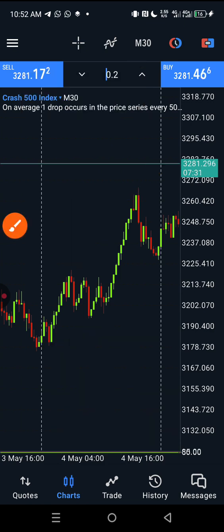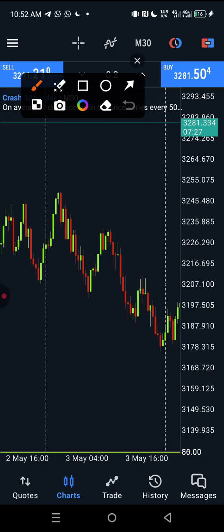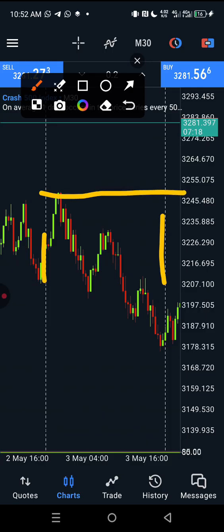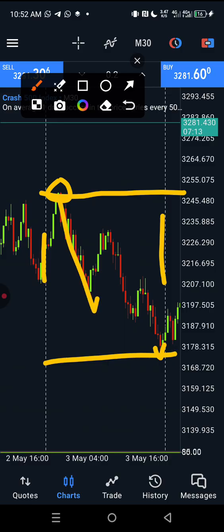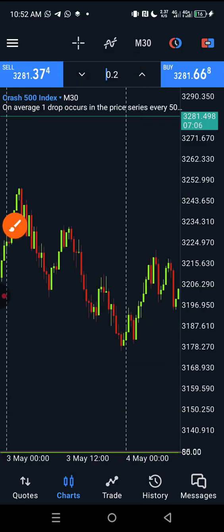If we scroll back or forward here, you see the major high the price has attained for the day, because we know that between here and here is one day. The major high is here, and the major low was here. So you can see it bracketed the major high and the major low of the price. That's what we use the period separator to spot.